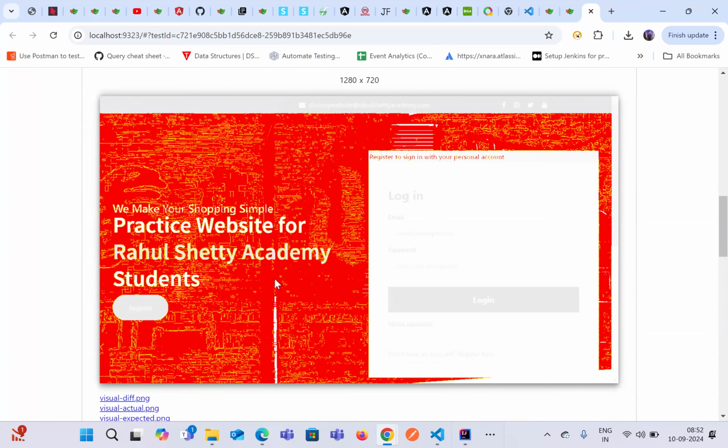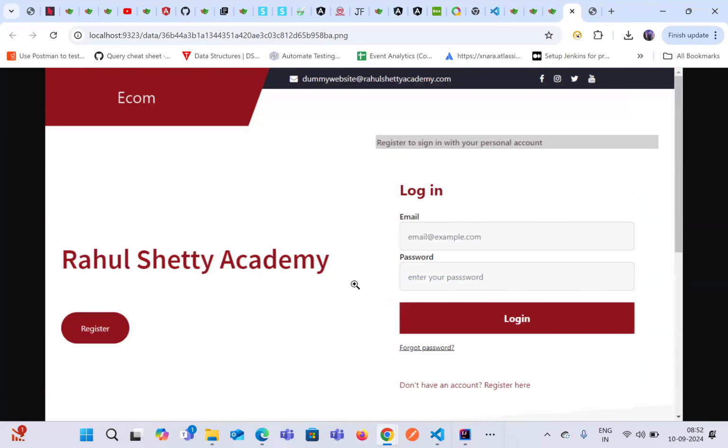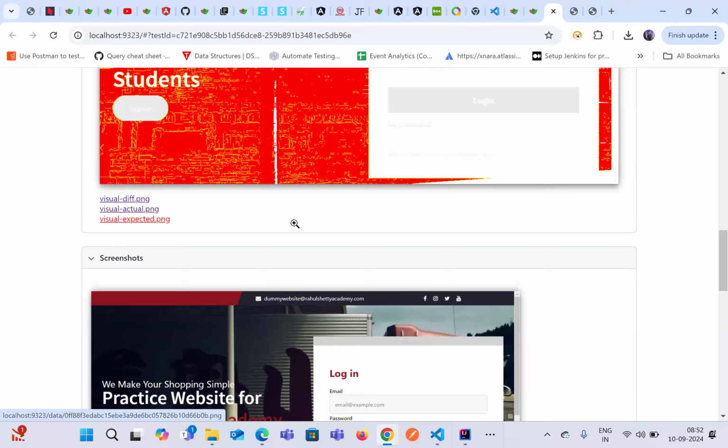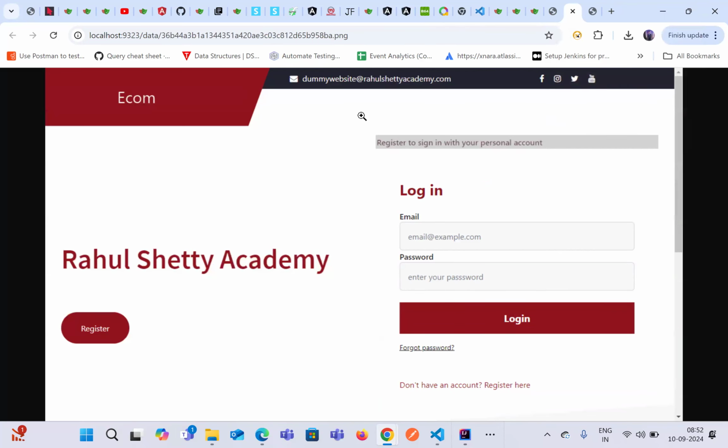That is this one. Now if you see the differences, this particular value, actual, that it has taken at the time of, sorry, expected is this one, which it has taken the first time at the time of running the first test case. And actual is, it is saying I found this one. So that means the application did not load properly.